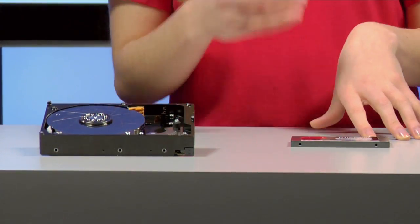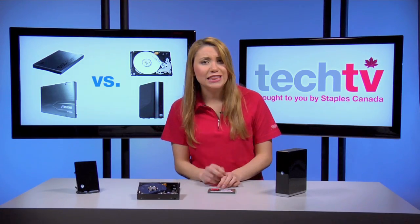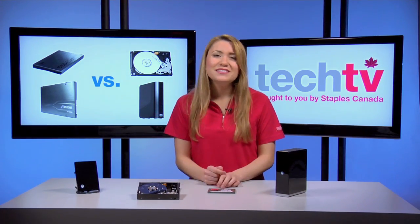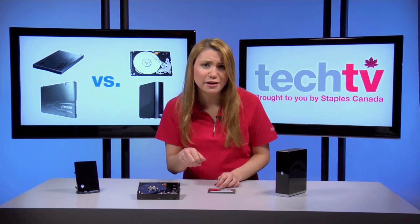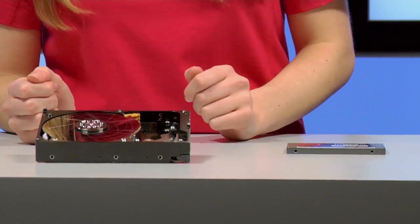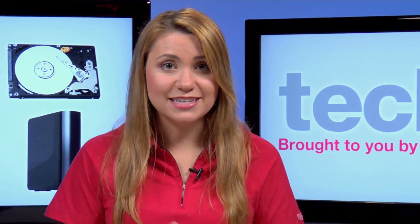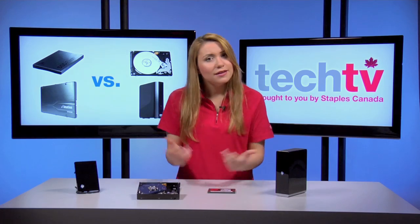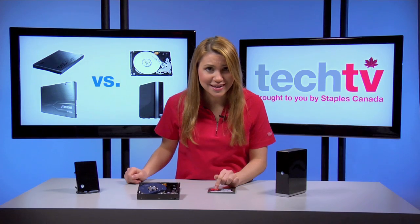However, the protection and performance of SSDs come at a cost, as they are more expensive when you look at the cost per gigabyte. So, solid-state drives aren't going to be replacing hard disk drives until their price drops. If you're looking for a large capacity drive at an affordable price, hard disk drives are still the best option right now. But I wouldn't be surprised if we see SSDs go down to $1 per gigabyte by the end of 2012. Let us know in the comments when you're planning on taking the plunge to SSD.